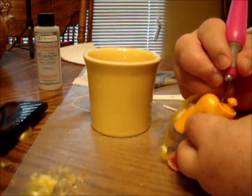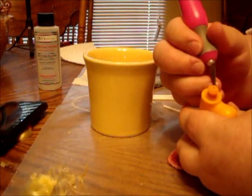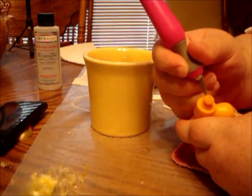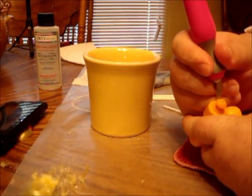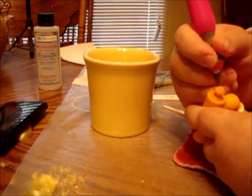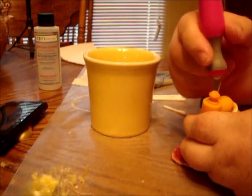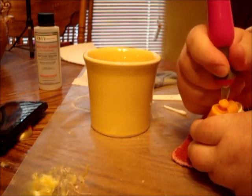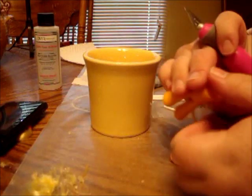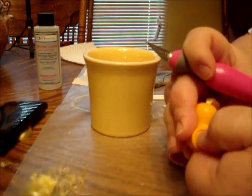So you want to take your time, do it nice and slow, because you don't want to cut into the actual body part of the pony. And you also want to be very careful with that X-Acto knife blade, because believe me, I've cut myself several times and they're not fun. So as you can see, it's starting to separate it.